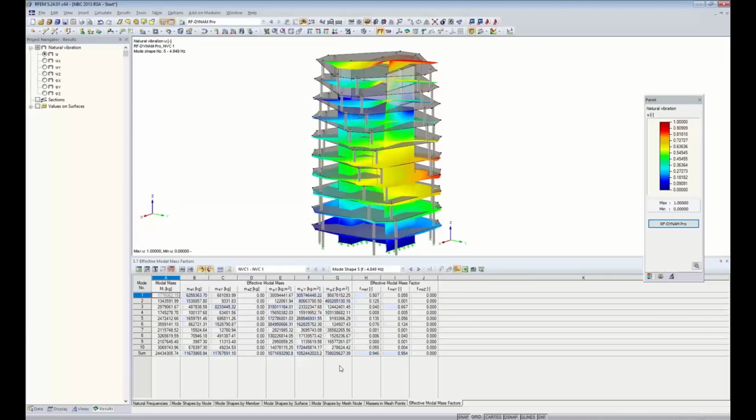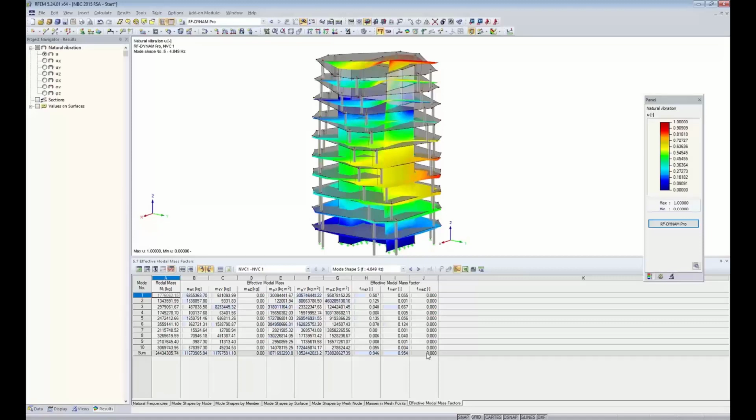Now, probably the most important tab is going to be this last one, the effective modal mass factors. And again, we see our 10 different modes given to us here. And most importantly, we have this summation row at the bottom, and I'm viewing my effective modal mass factors for each of the modes. And my summation at the bottom is giving me 95% for both the X and the Y direction. Well, when we refer to the NBC 2015 commentary, we have this requirement that we must meet a minimum of a 90% mass participation in the directions that we're considering, which in our case is in the X and Y. Notice Z, everything is set to 0 because we did uncheck that option. So we're certainly meeting that 90% minimum here with our 10 modes, so we can probably continue to move forward.